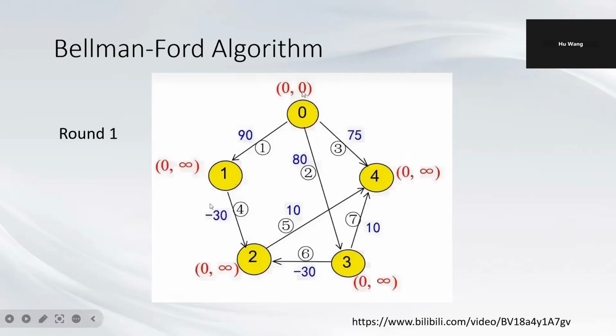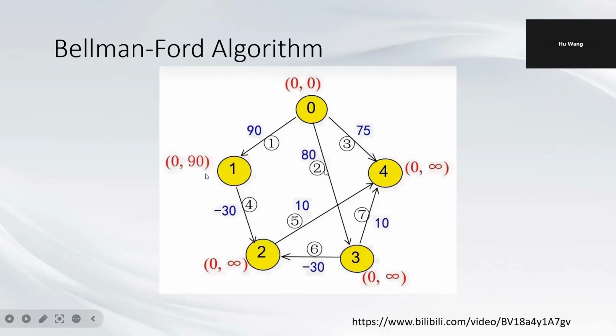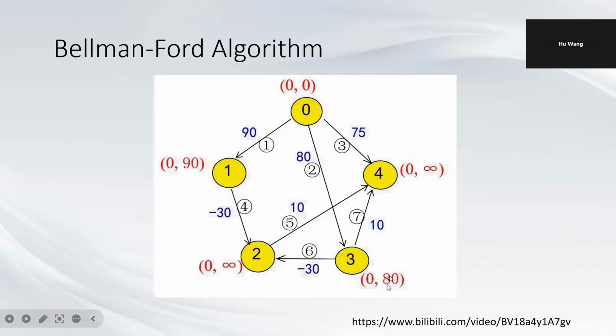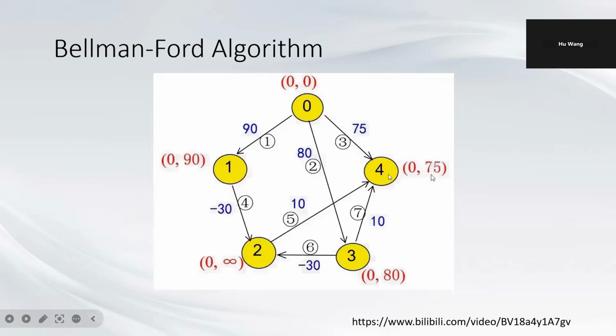So let's start with the first edge, the first one to traverse. The shortest distance is currently infinite, which is not ideal, but there's a 90 here, so we can modify it into 90. For the second one, there's no direct path here, so we ignore it. Sorry, the second one is this, right? It is positive infinite, and then we have 80 here, so we modify it into 80. The third one to traverse is a 75. We modify it, and later on it's going to be interesting if we look at the fourth one.